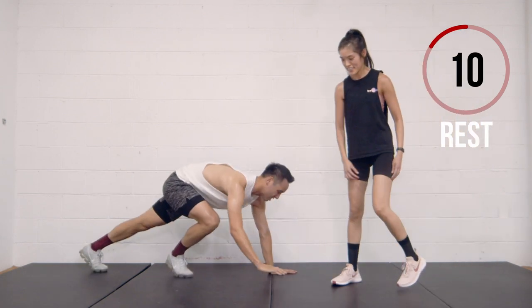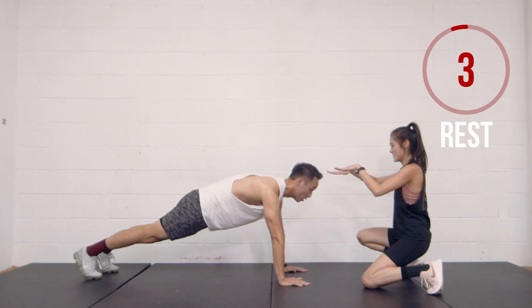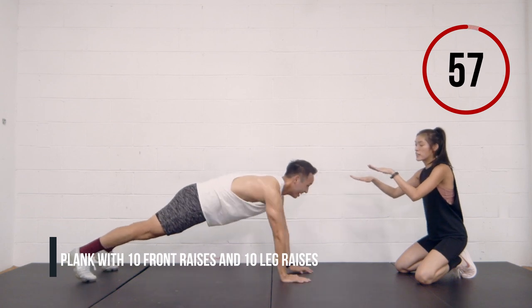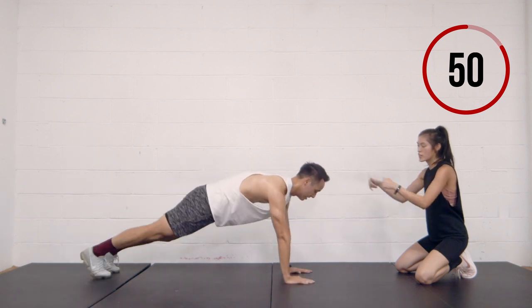So whenever you're ready, hands on the ground, toes on the ground, you're gonna hold this plank for a little bit. You've got front raises, 10 of them, in 5, 4, 3, 2, 1, let's go. You can alternate if you want, or I like to do 5 on each side. Yeah, nice. You've got 10 in total, so as long as you reach out, that's all that matters.